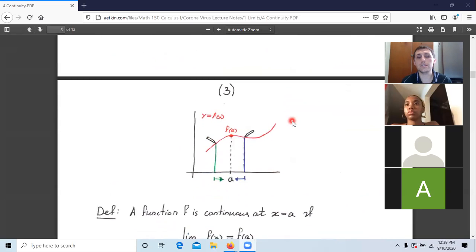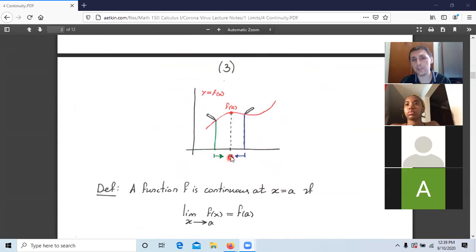Okay, and here is what it means for a function to be continuous at one point A. It means that if I take a marker and I trace from the left, I will get to this solid point, and if I trace from the right, I'll get to the same point. And we can capture that mathematically. You have to understand or agree or disagree, by the way. You're allowed to disagree. Do you understand why that is supposed to capture the limit mathematically?